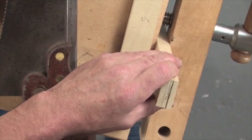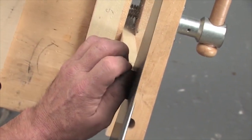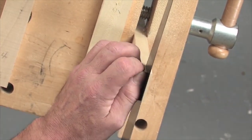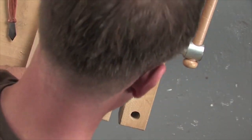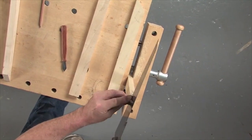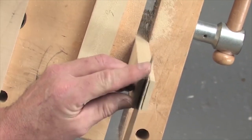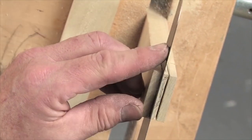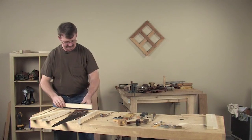Now once you get your saw cut started, you can square your stock up in the vise so that the bottom of your mortise is flat. I tend to start on one side, check the other. One pass, maybe half a pass will get us. Have to pare our tenon out of here.